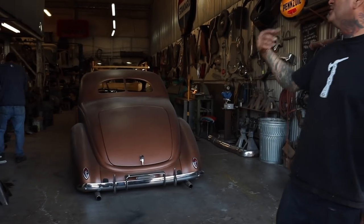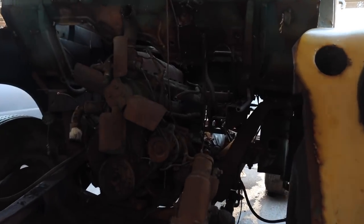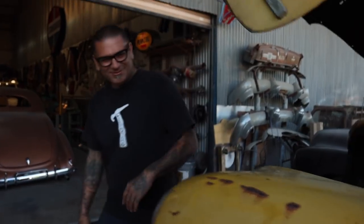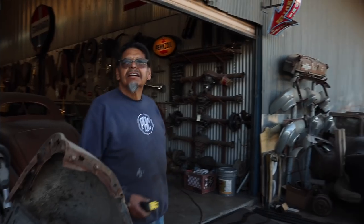Hey, let's use the chain though. Bring the chain. You're right. Tie it up. Yeah, we're gonna push it back. We're gonna try to lift it up, and then we're gonna slice some 2x4s. See if we can get the cab off with the fork from here. See how that works out. Alright, let's do it. Come on. What do you need pressure tape for?